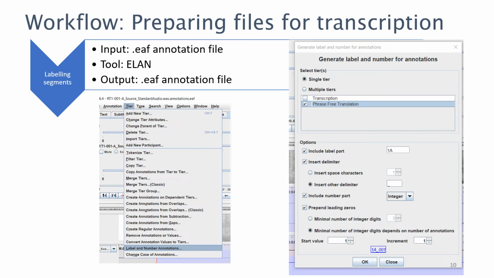The next step is to open that .eaf annotation file in Elan and use the label and number annotation function for a tier to produce codes, which you'll have a code for the overall recording event and then individual segment numbers as well.